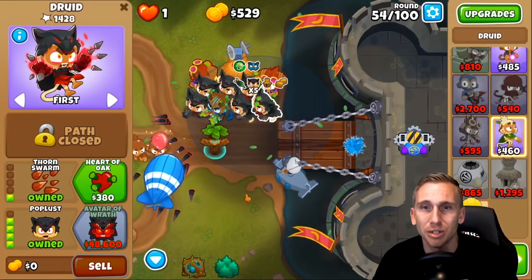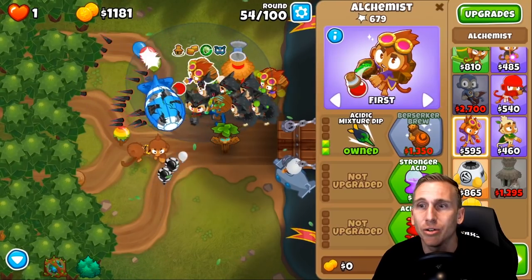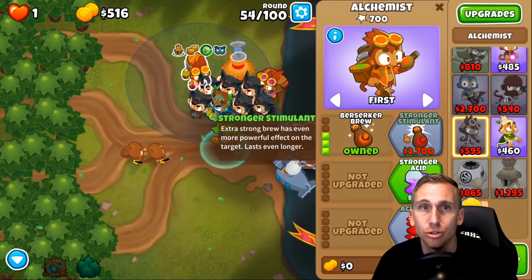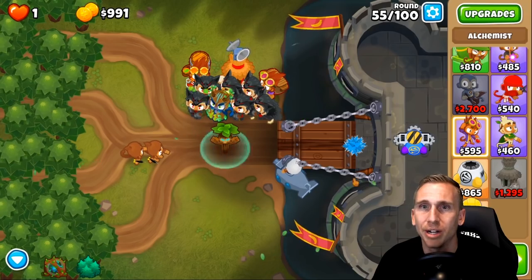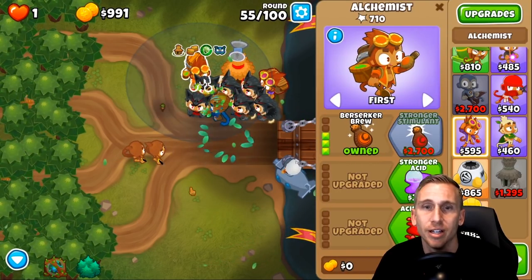So we're going to get our Poplus. We're cool here. I'm going to grab both of these up to a 402. And at this point, we're kind of chilling, so you can put your auto start back on. You could have done it earlier, but I was just busy talking.